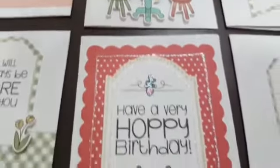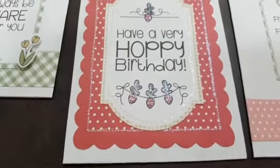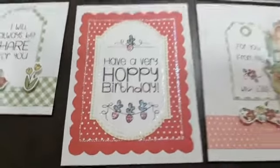Cuteness. Oh, there's little radishes on there. Okay, that's cute. Have a happy birthday.